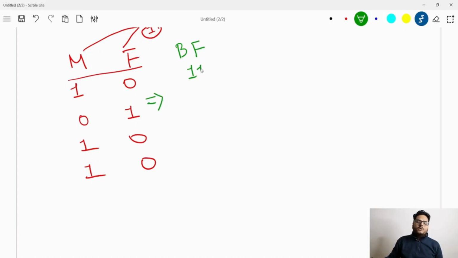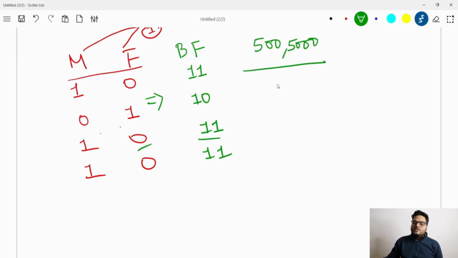Here I can put 11 for male and 10 for female. Everywhere it sees 1 there, it will put 11. Where it sees 0 there, it will put 10. So what is happening? I am reducing my 2 dimensions to 1 dimension. If I am working with 500 or 5000 dimensions, and I can find some exclusive features and reduce them by bundling, that is going to help me a lot. And this is one of the smart feature engineering techniques that makes your LightGBM fast and efficient.